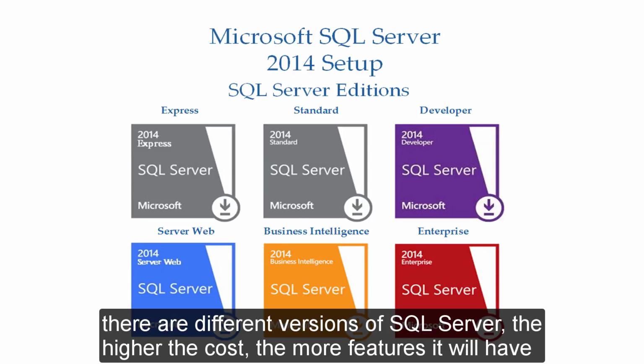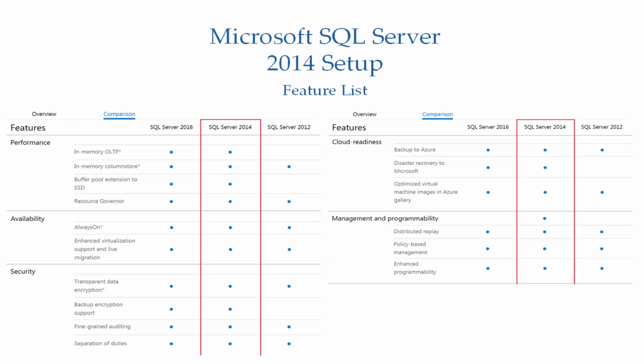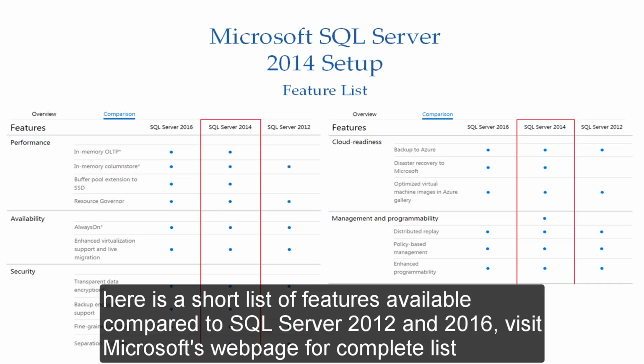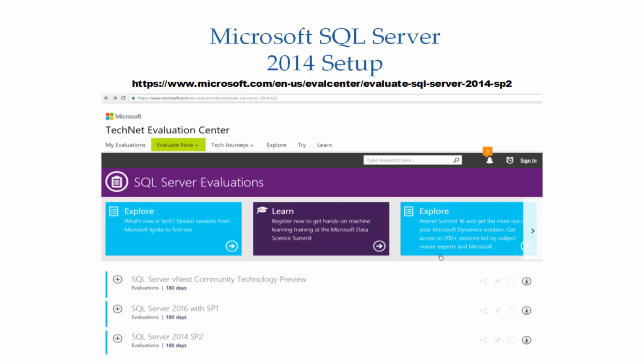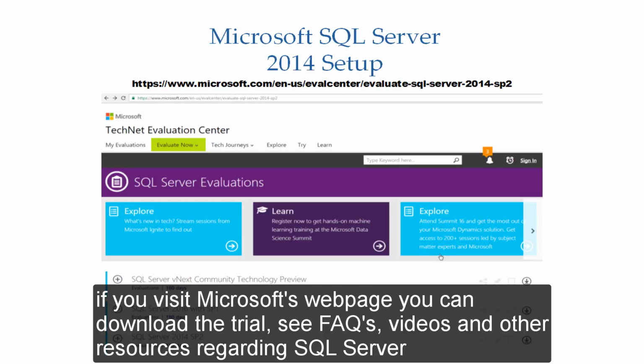There are different versions of SQL Server. The higher the cost, the more features it will have. Here is a short list of features available compared to SQL Server 2012 and 2016. Visit Microsoft's webpage for a complete list. If you visit Microsoft's webpage, you can download the trial, see FAQs, videos, and other resources regarding SQL Server.